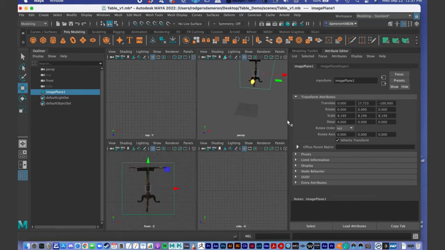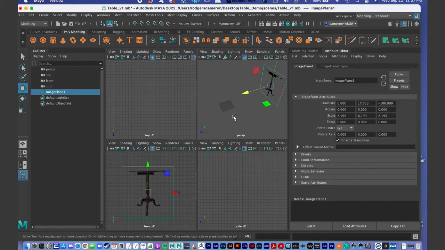But then when we go to this view, the orthographic view right here, you'll see that it still appears the same in this front orthographic view, no matter how close or far it is in the scene. You see I'm dragging it around, but it's not actually moving in this window here. So negative 100 is going to be good, I think. And so now we're ready to start modeling.